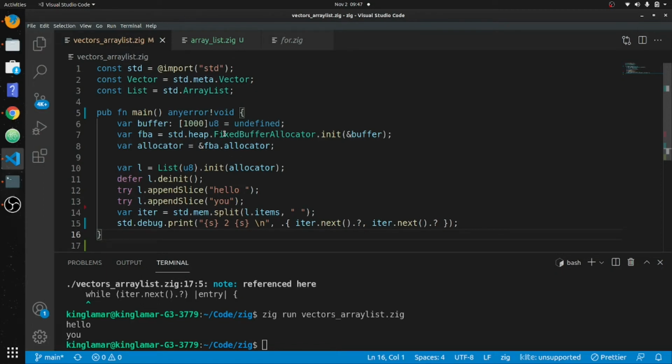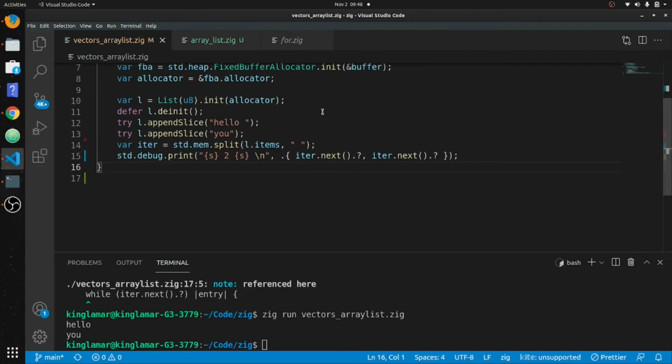It's way too big, but I'm doing this just for an example, right? Make the allocator, make a reference to the allocator, and then we initialize the allocator inside of the list. And this is going to be, list is just array list. I just called it list for short, right? And it's going to be of U8, so it's going to just be characters or whatever, right? And var L, and the variable is going to be L. So now we're going to append a slice to it, right? And so we're going to put hello.